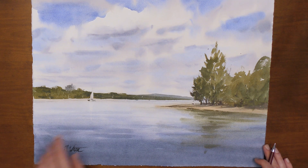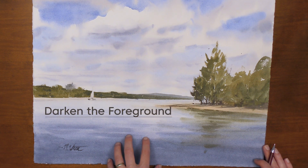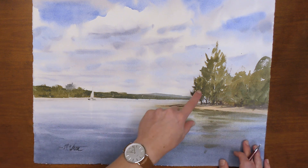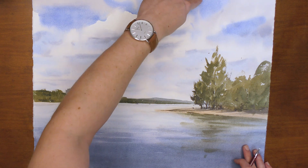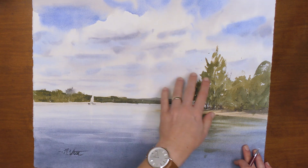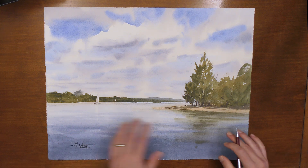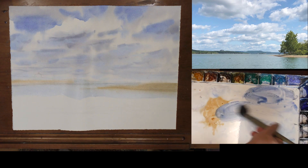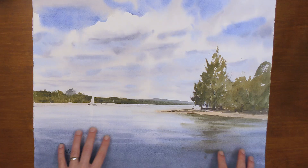Another important thing when painting water: as we get near the foreground, we want to keep getting darker and darker. That darkness draws our eye into the important part of the scene. The same thing happens with the sky — the deepest, richest blue is at the top, and as you work down it becomes a lighter blue. We're almost creating a vignette: darker near the top and bottom of the painting to keep the viewer's eye in the middle ground where the important things are happening.